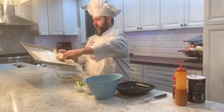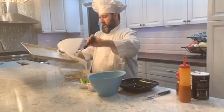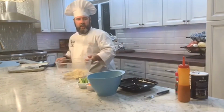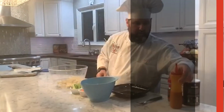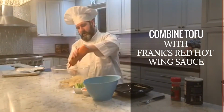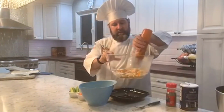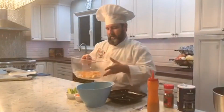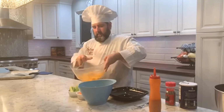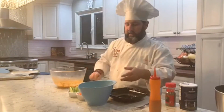Let's take the tofu. Okay. So you got a large mixing bowl. We're using Frank's Red Hot. A wing sauce would be awesome. Just see like that. And just going to go ahead and shake to coat. Beautiful, beautiful tofu. You can let it cool down a little bit.